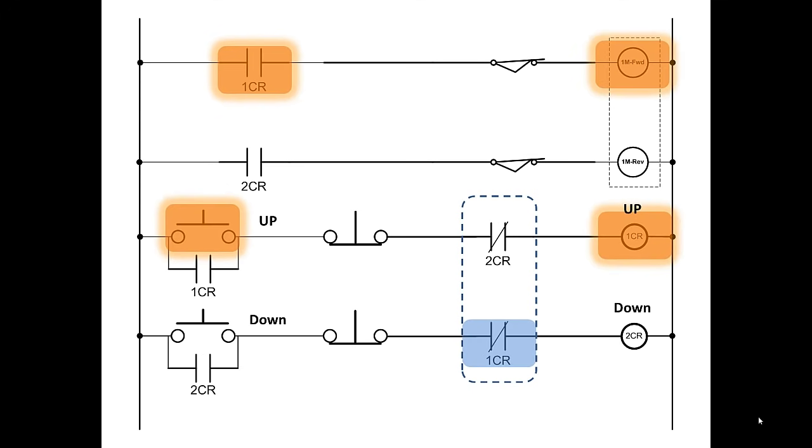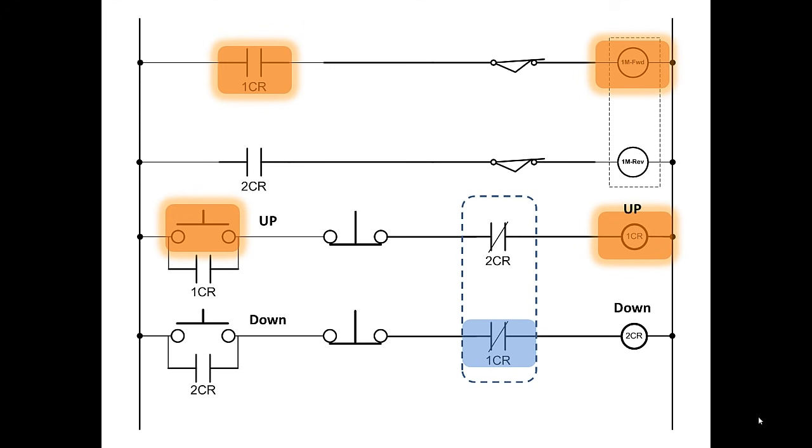So you energize 1CR and it energizes the coil, energizes a contact, energizes the forward motor. Now I see I left out the 1CR normally open in parallel with a push button. You just pretend it's there. But notice that the normally closed contact on the downside is now open, represented by blue or cold. So if you push the down button, you can't energize 2CR.